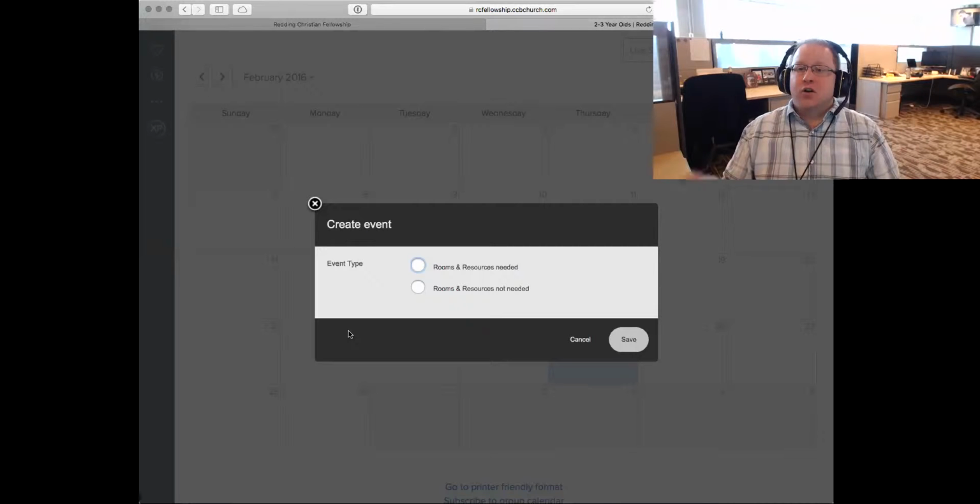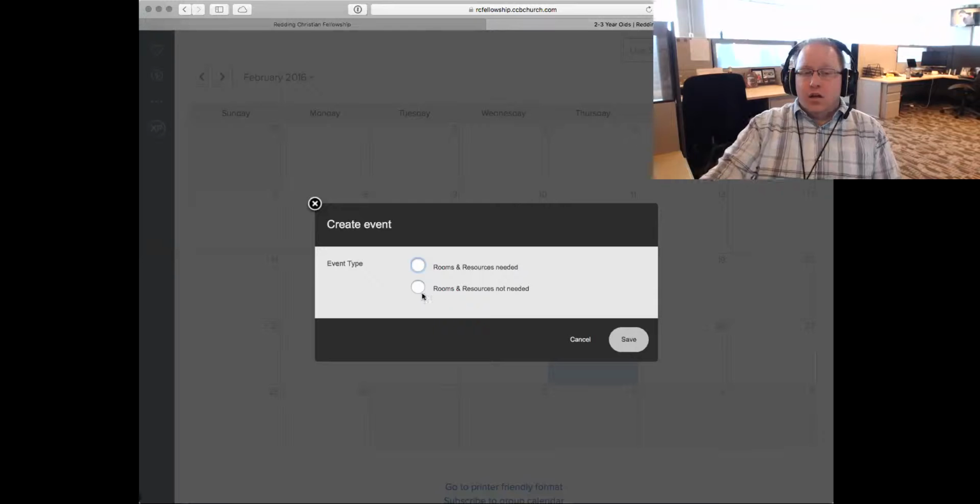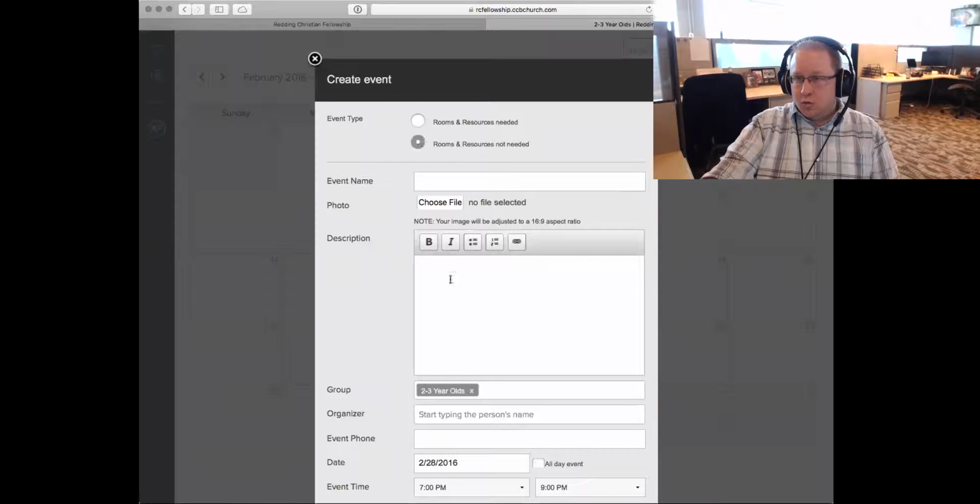Our children are always in these rooms. We don't need to say rooms and resources are attached to this. Okay? So for the sake of our conversation today, I'm going to say that we don't need a room or a resource, but this is something that you can come back and change at any point in time.